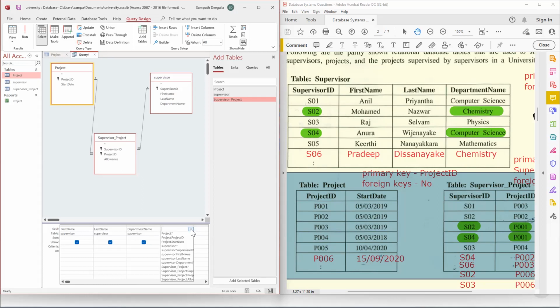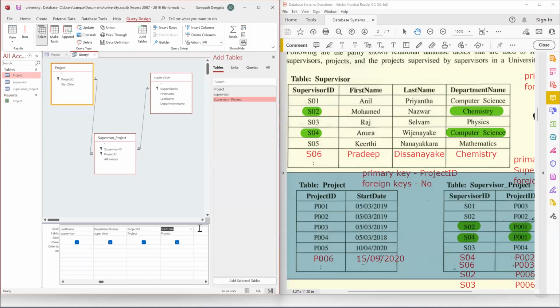And then I'm going to have any project. Let's say a project start date, project ID, and then project start date, right?